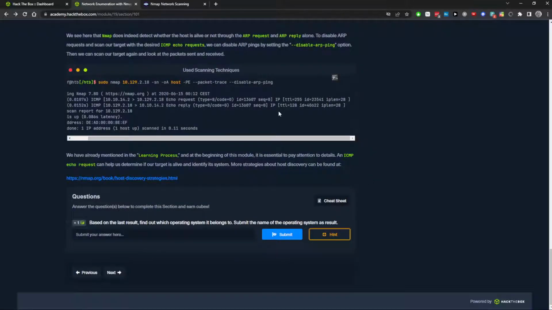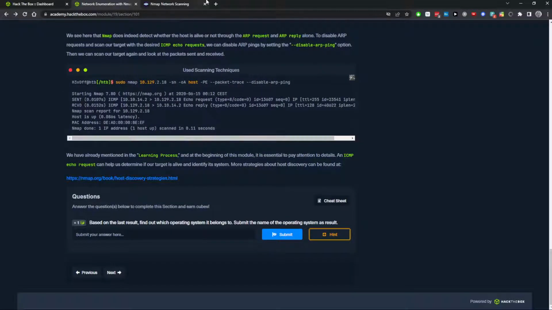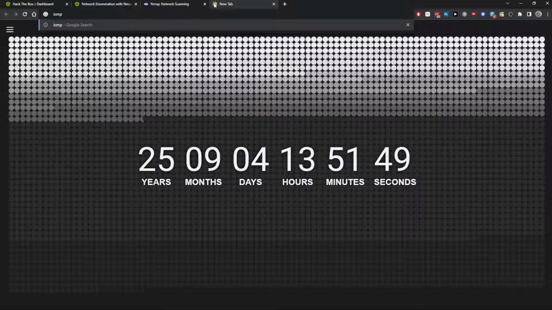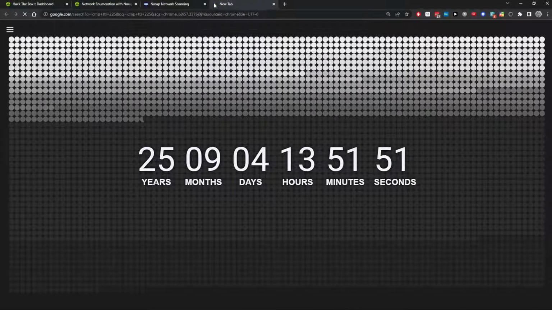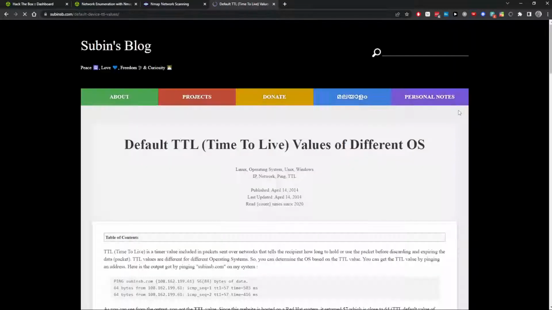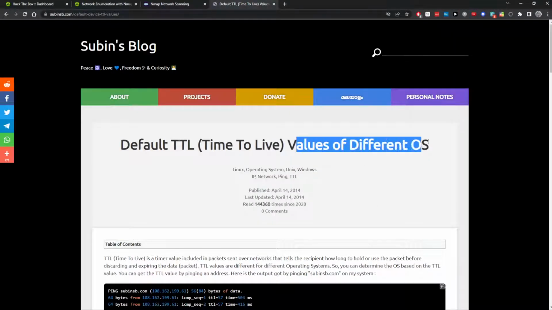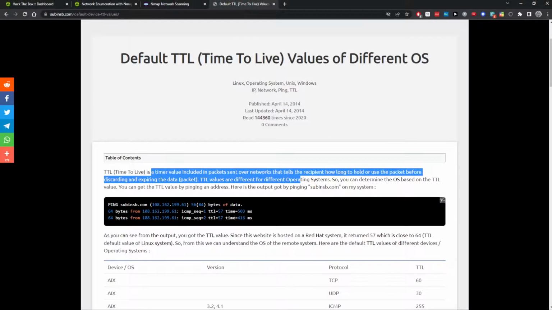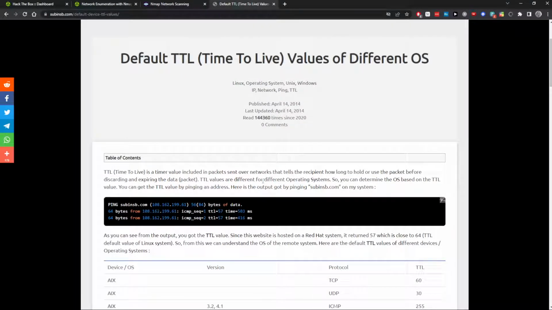Which systems use specific TTL values? Interesting. So maybe I should Google ICMP time to live 225 and see just what comes up. Values of different operating systems. Okay, time to live values are different for different operating systems.